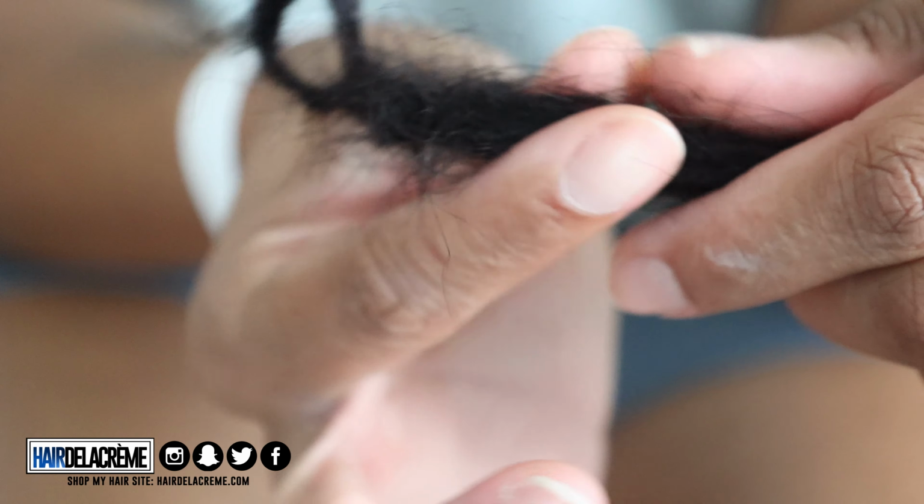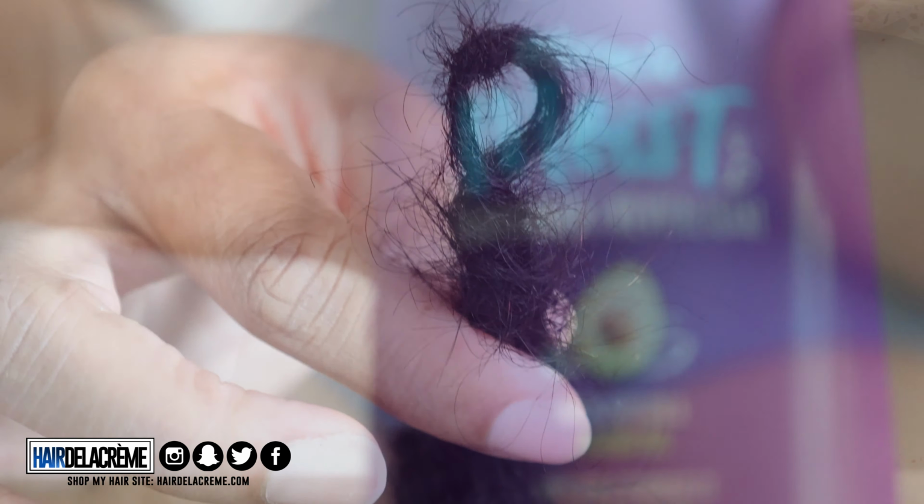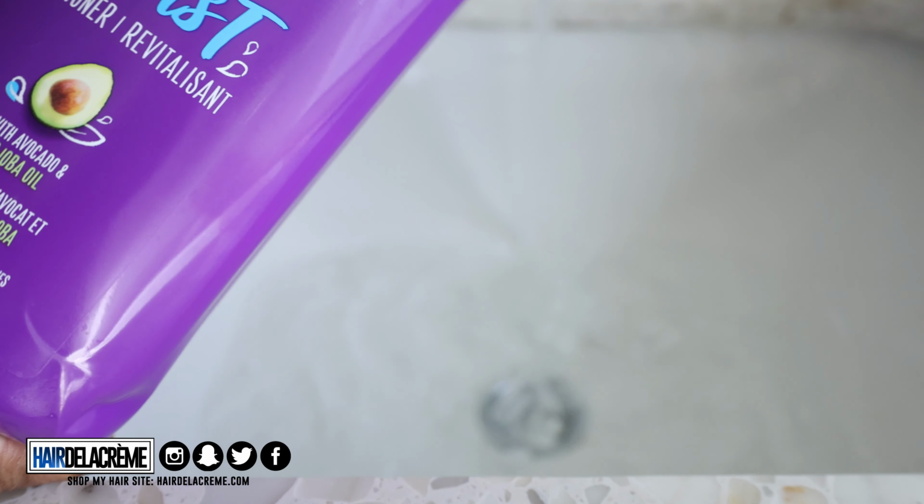Now, this is for temporary lock extensions. That's the reason why you have that crochet hook at the top. If you're doing permanent extensions, you can leave it without the crochet hook because you're going to interlock it with your hair. Last but not least, I like to give it just a nice little conditioning bath.